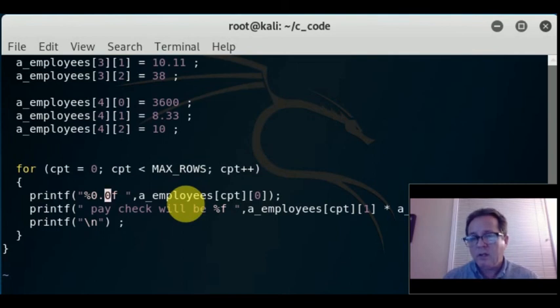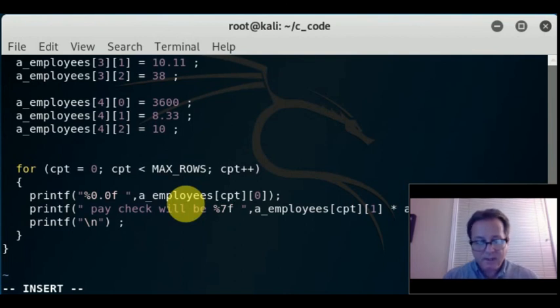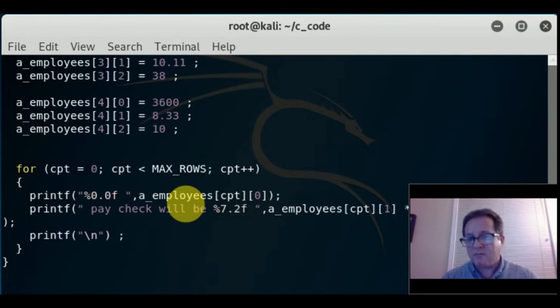We need only the entire number. We don't need the fraction for this specific column 0, the employee number. For this one, we're going to reserve 7 positions for the number. The whole number, we reserve 7 positions. In those 7 positions, you put the number, and you're going to give us 2 digits maximum.